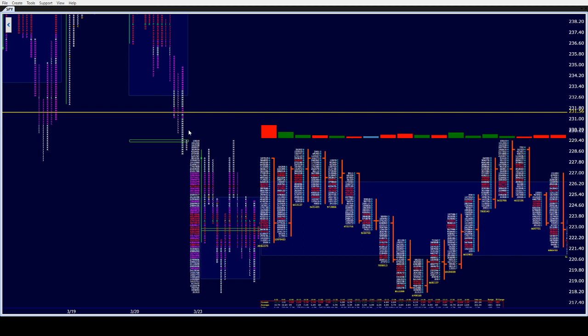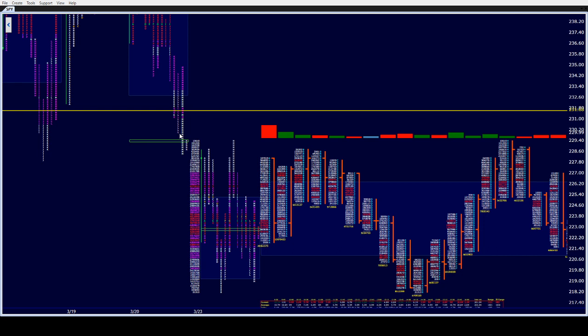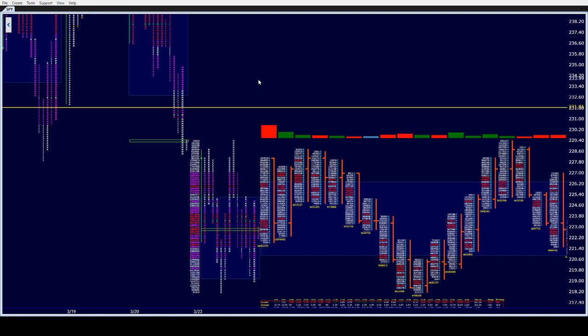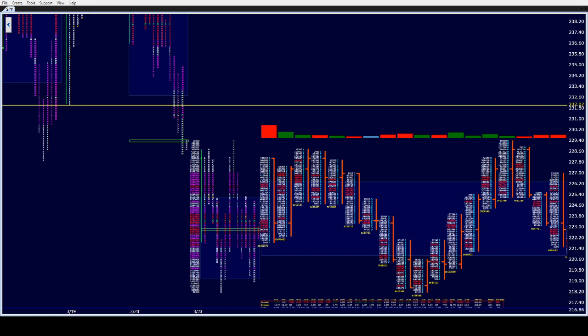Another one, if we end up in the next hour opening below L's low and we can't get above the price probe and we get accepted back into yesterday's range, well, once we get below the opening from yesterday, I'd be short looking for POC. So those are 2 short plays and a call play for early this morning. Now, obviously, in this market, in the next hour, things could change dramatically. But as of now, those are the plays I would look at.